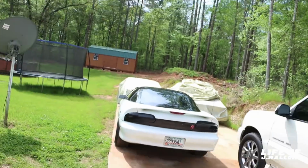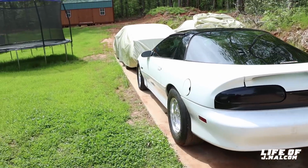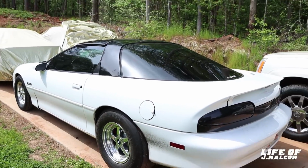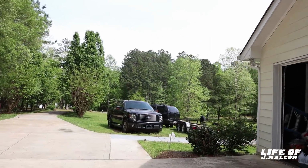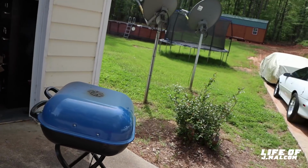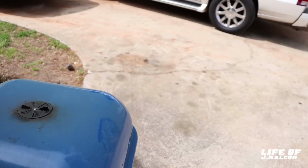So y'all saw yesterday's video. We already got Mr. Jones mounted up. Saved some time, cause I knew either way I'm going to the track this week. I knew that for sure. We got the trailer hooked up, ready to go. I'm on the grill too, cause I got about 2.5 hours before I leave.